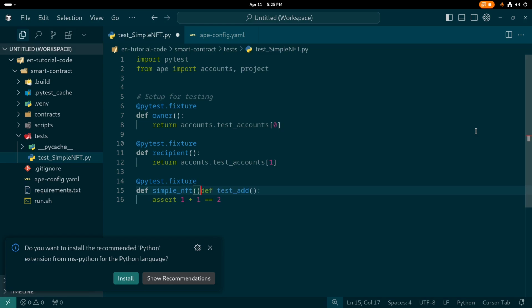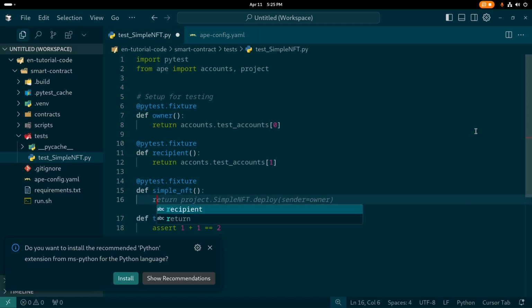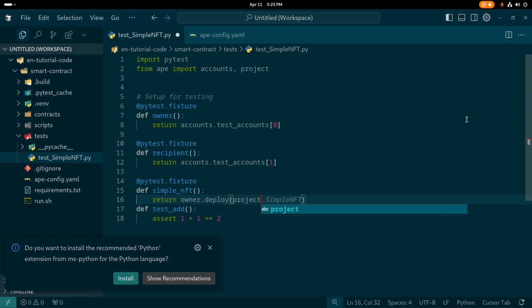Then this is going to be a function, and here we need to write return owner dot deploy project dot simple NFT.